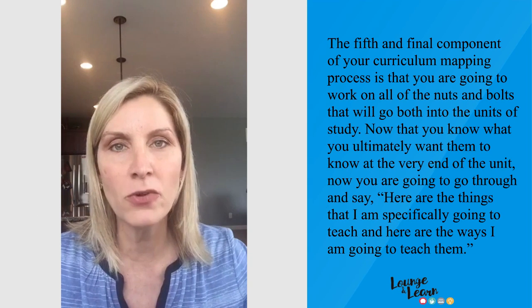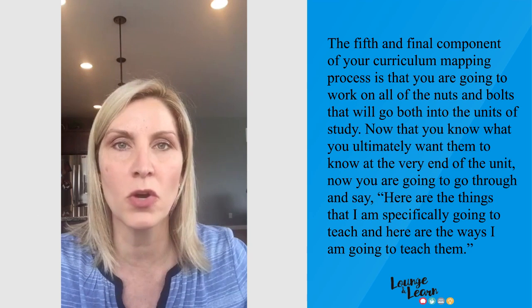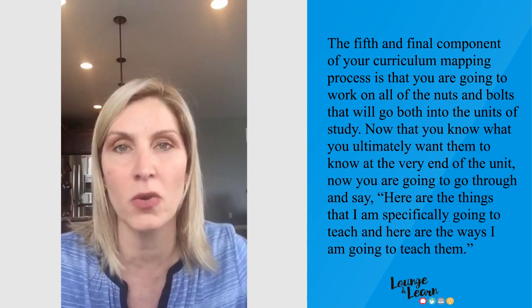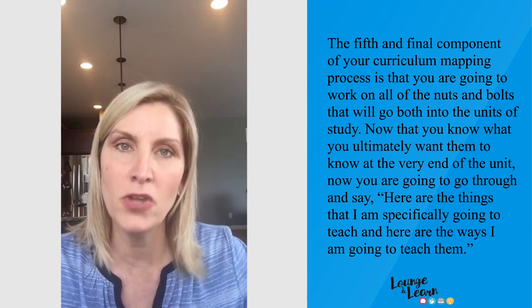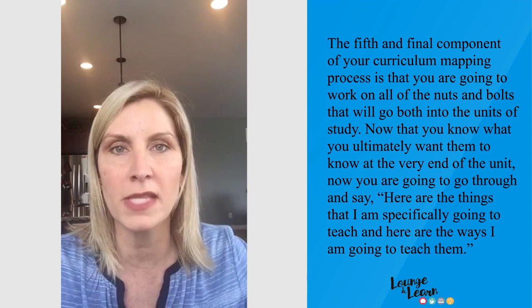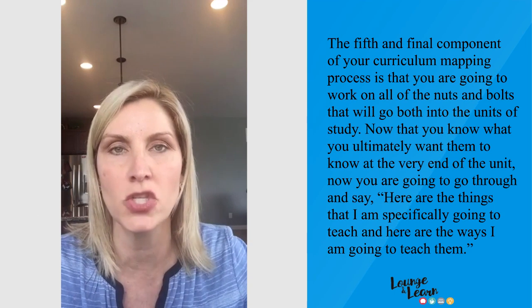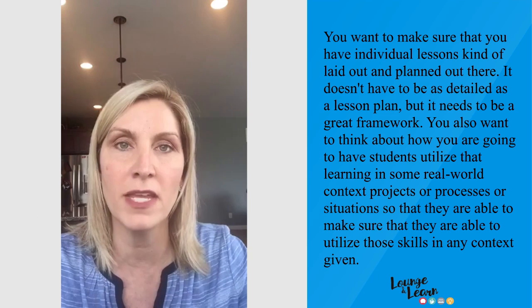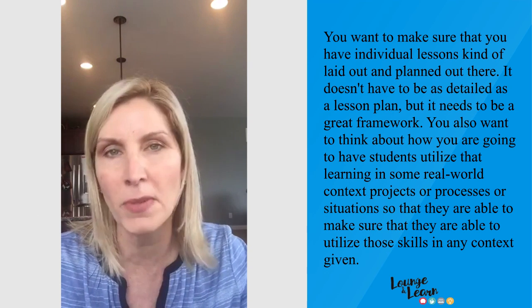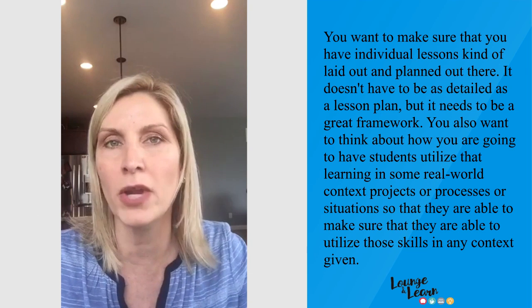The 5th and final component of your curriculum mapping process is that you are going to work on all of the nuts and bolts that go into those units of study. Now that you know what you ultimately want them to know at the very end of the unit, now you're going to go through and say, here are the things that I'm specifically going to teach, and here are the ways I'm going to teach them. So you want to make sure that you have individual lessons laid out and planned out there. It doesn't have to be as detailed as a lesson plan, but it needs to be a great framework.